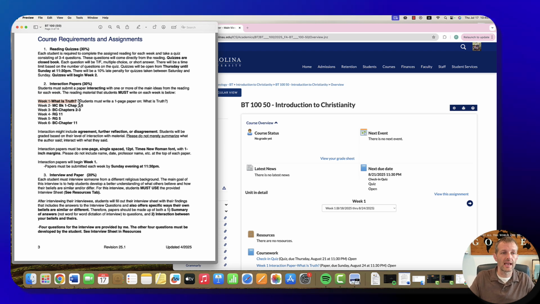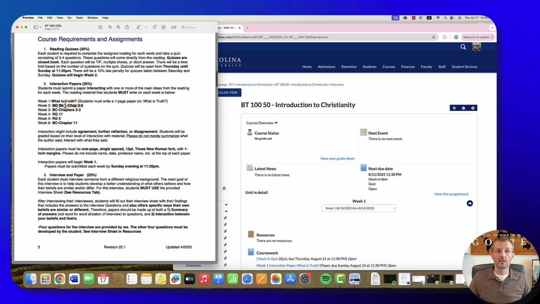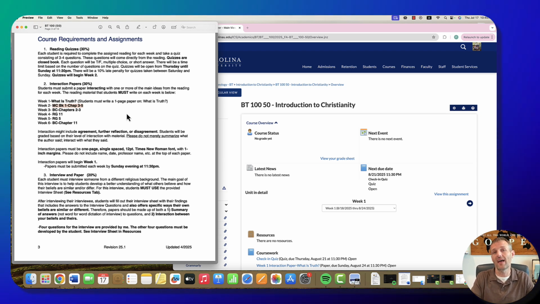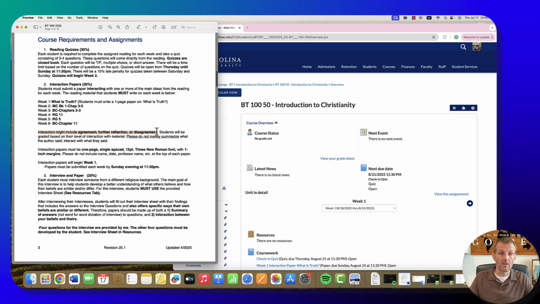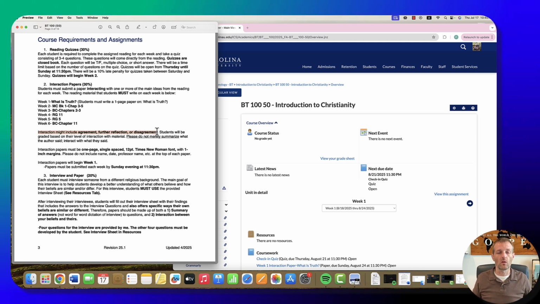But then in week 2, for example, you're going to be using MC, which stands for Mere Christianity, one of your books. Part of your reading that week is book 1, chapters 3 through 5. So you're going to read chapters 3, 4, and 5, and then you are going to write on anything in that reading. Anything that piqued your interest, anything you agree with, disagree with. Notice right here, interaction in that paper might include agreement with something. I really agreed with the author for these reasons. You might further reflect on it, just think deeply about it, maybe an experience from your own life, or you might outright disagree with it, which is okay.